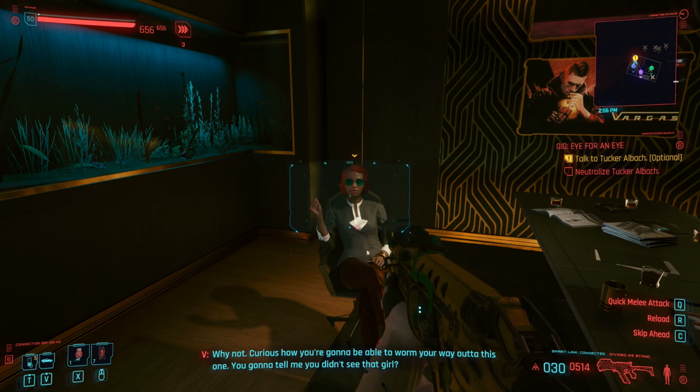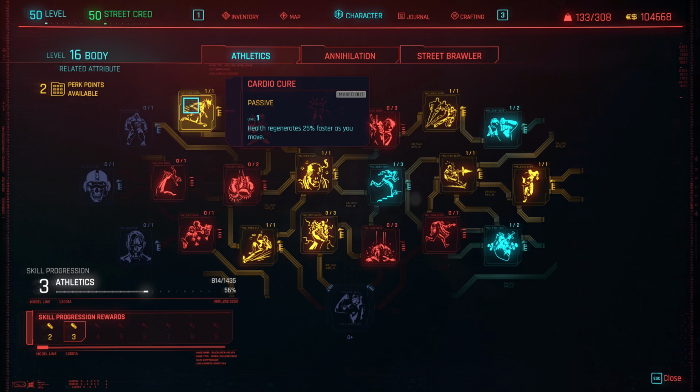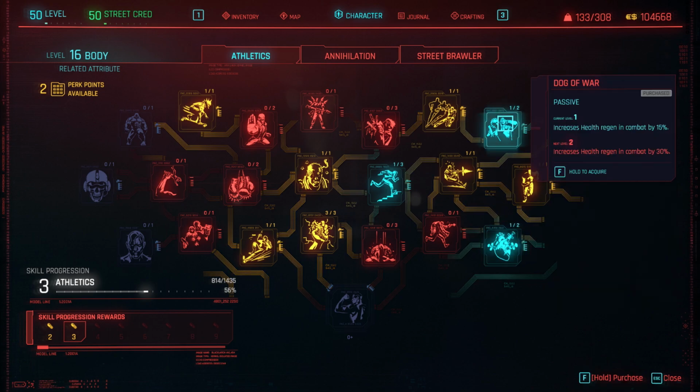In body, what you want to focus on here for athletics is Invincible to increase your maximum health by 10%. Cardio Cure, where health regenerates 25% faster as you move, because we're constantly going to be moving, so you want to trigger that health regen. The Regeneration perk, where health slowly regenerates during combat. Wolverine, health regen activates 50% faster during combat. Dog of War increases health regen in combat by 15%.